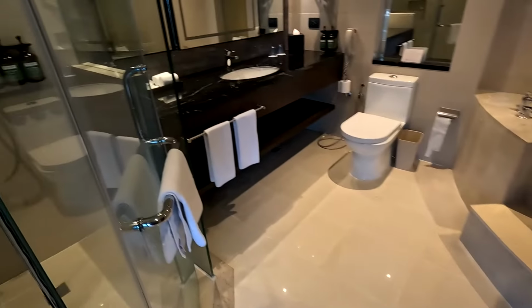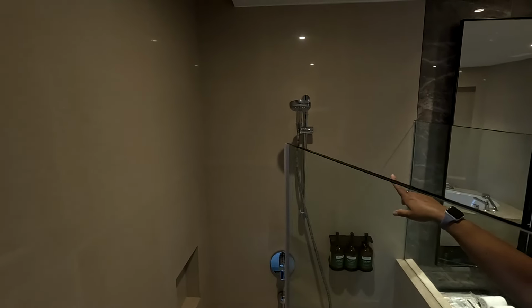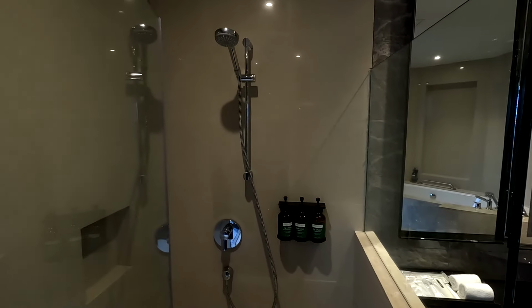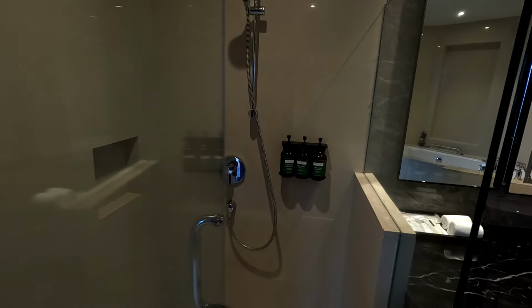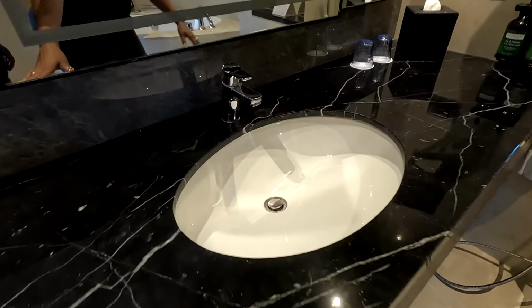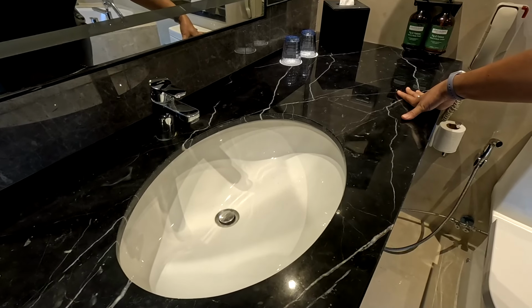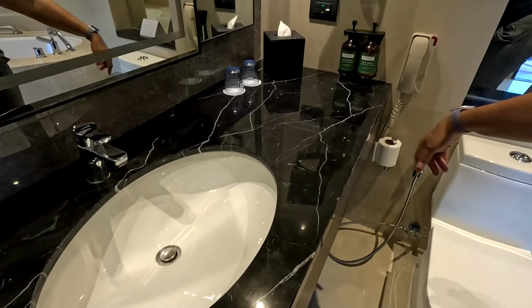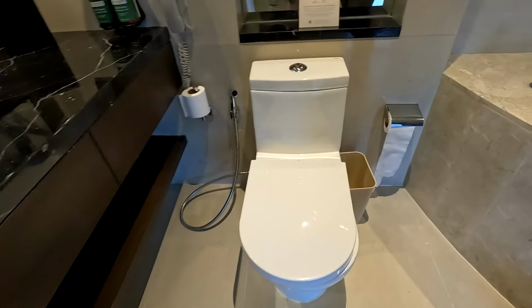Look at this bathroom, you guys. First of all, there's a giant echo because it's huge. Gorgeous shower. There is no rain shower, but there is a handheld, and I think that's gonna be good. It looks really nice and clean, like it's gonna have a nice spray on it. Also, your body wash, shampoo, and conditioner. You'll find that in pretty much all the Crowne Plazas I've seen so far. Great counter space here, huge, huge, huge. Even though there's only one sink, I'm really excited about all this counter space. Again, lotion and body wash here, as well as a light up, everyone's least favorite mirror. It doesn't light up, which is okay because I don't like to see it.